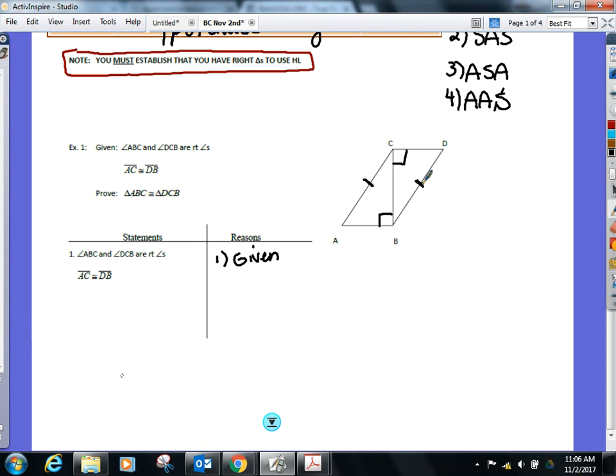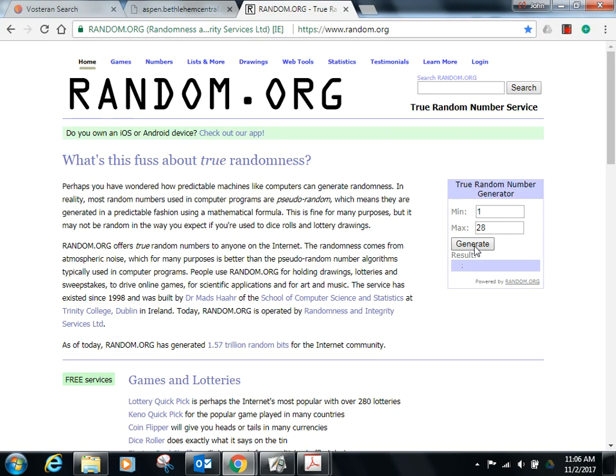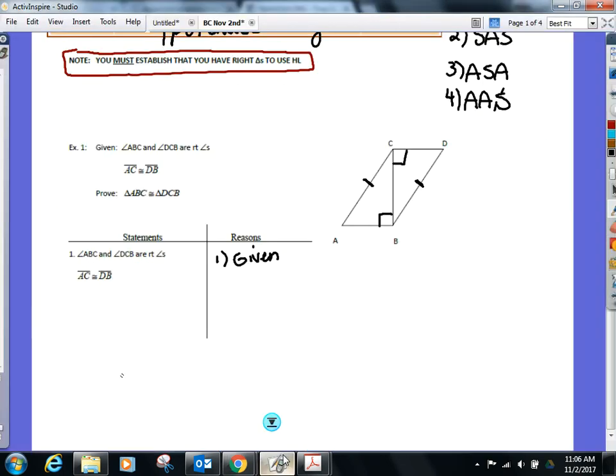So now, is there anything else you can mark on that diagram yourself that's not given? What else can I mark on my diagram that I'm always allowed to do that's never given? Okay. What else can I mark on here? Go ahead, Emma. On CB. That side is shared by CB.